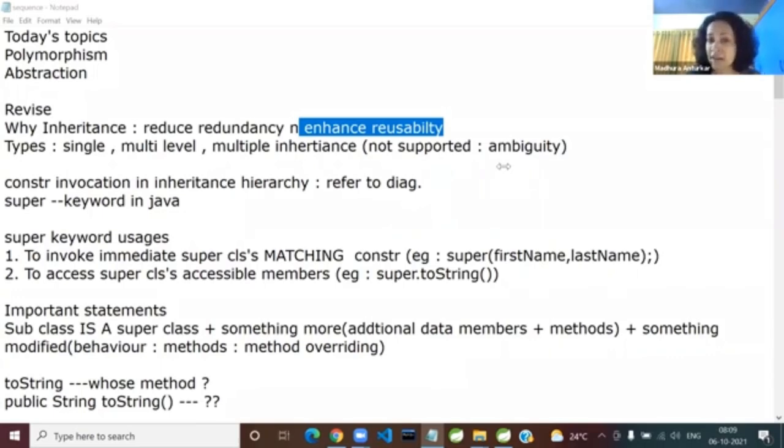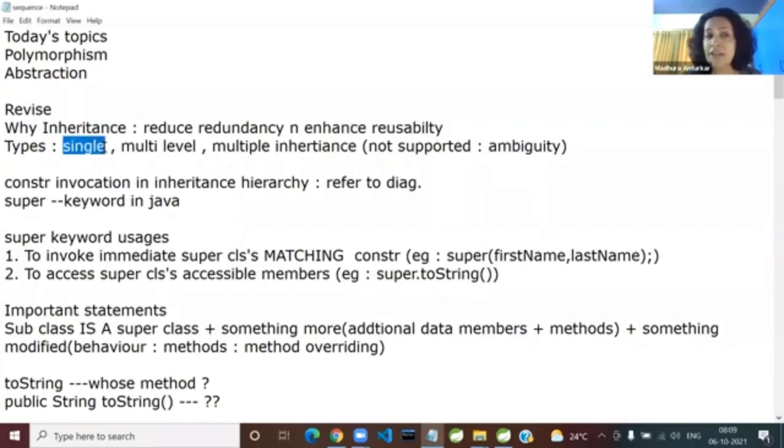Now, we had also discussed the different types. Tell me, single inheritance. Give me an example. Any example will do. A extended by B. So the arrow is on the A side. So A is extended by this. Employee extended by Manager, Fruit by Mango. All fine. Mango extends Fruit.